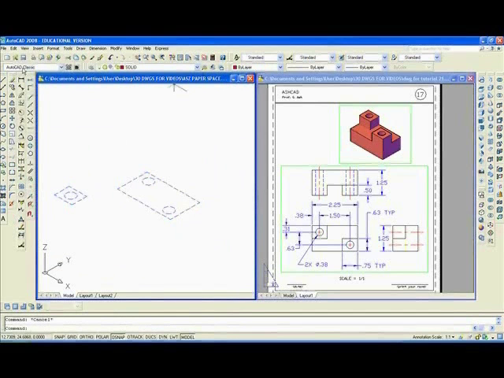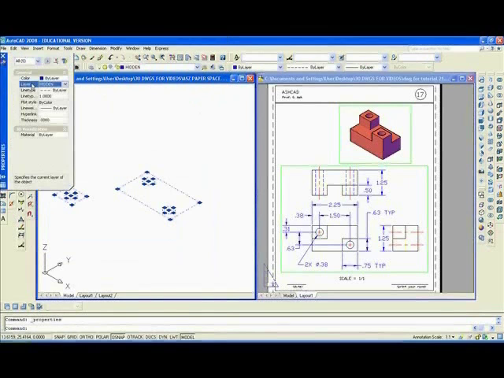Now I hit the wrong one. Try it again. Go to properties, click on layer, solid.